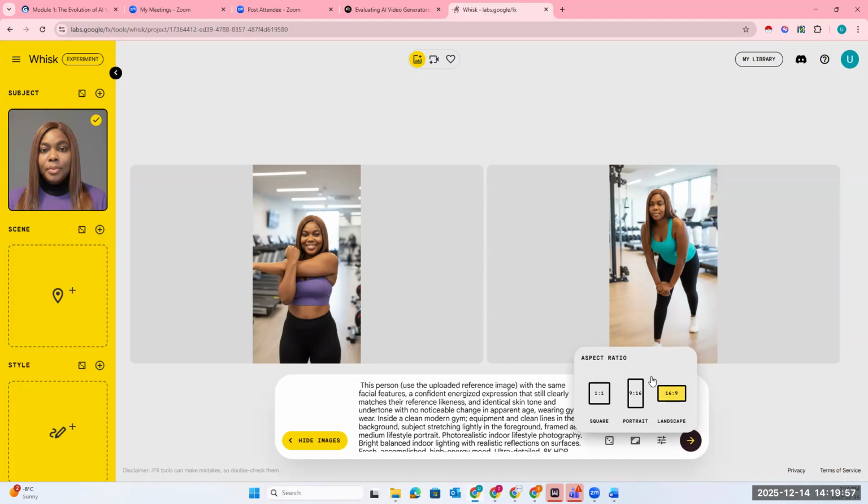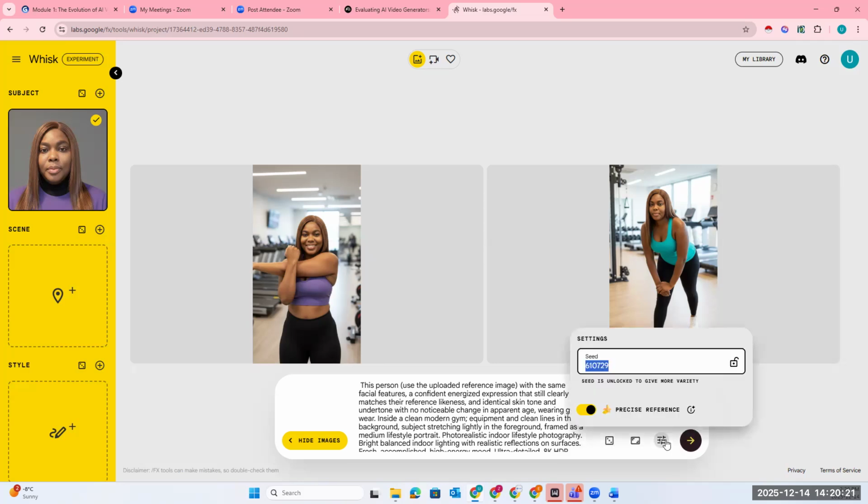So if I'm posting this on social media, I would prefer 9 to 16. That's the template for social media like TikTok, Facebook, Instagram, and the likes. If I'm posting it on YouTube, it will be 16 by 9. So I would like to regenerate it, but in 16 by 9.